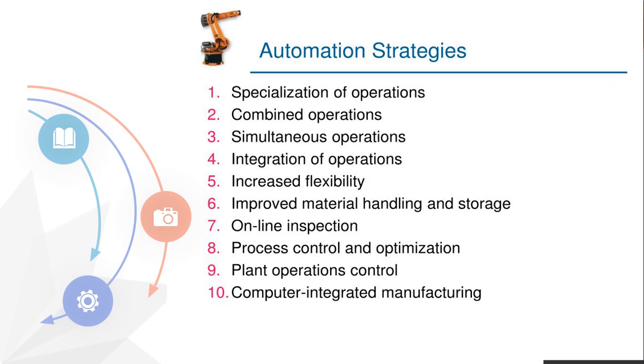So the 9th and 10th things, the components of this automation strategy, is you have a plant control and it is integrated with a computer. The reason why we are integrating with the computer is flexibility. You can view the plant process anywhere with the help of the internet or IoT technology or any typical cloud based thing. Okay.